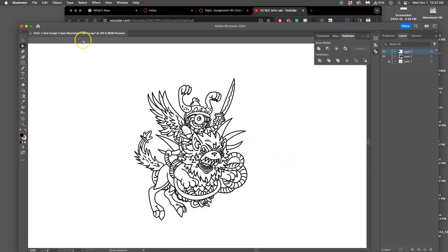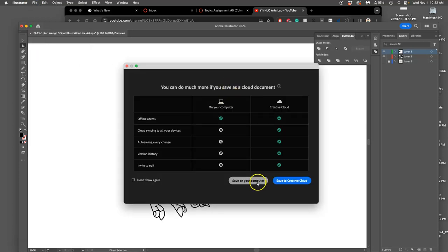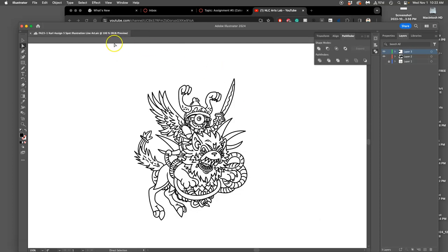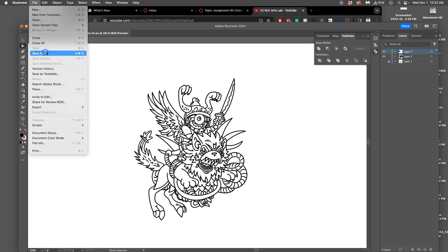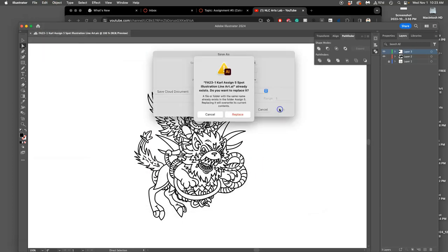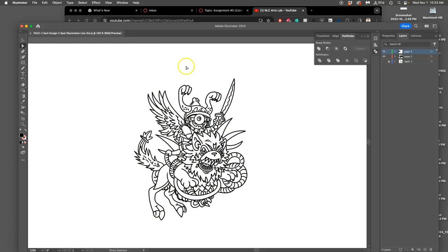So first, I'm going to save this as my AI file. I'm going to save it to the Creative Cloud. I haven't saved anything there since my logo. Then I'm going to say save as. I'm going to save it onto my computer as an AI file. This is my working file format. So I'm updating it. Because vectors are always perfectly clean, right?